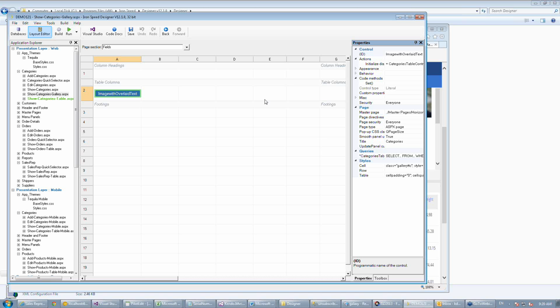Register users online. Well, actually, that's quite simple. If you think about what you're really trying to do, you've got a users table in your database that's a list of all of your users, and you want to be able to add a new user to that list. Well, that's simply an add record page.